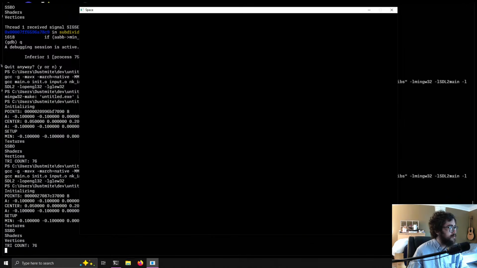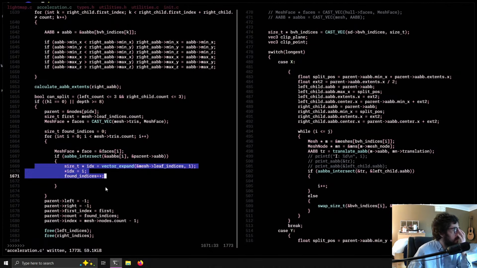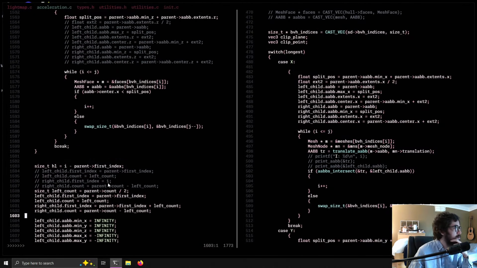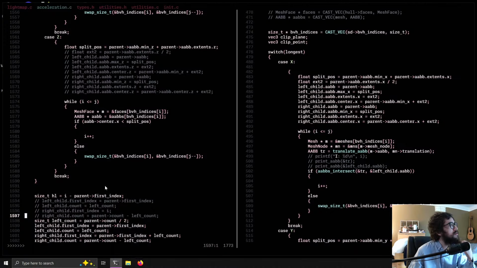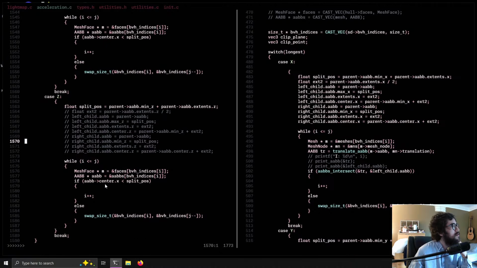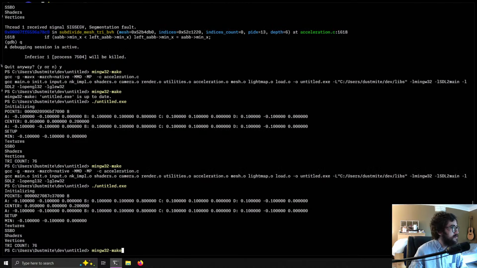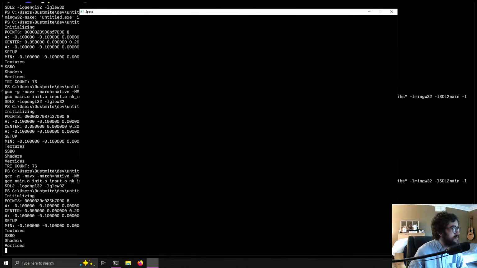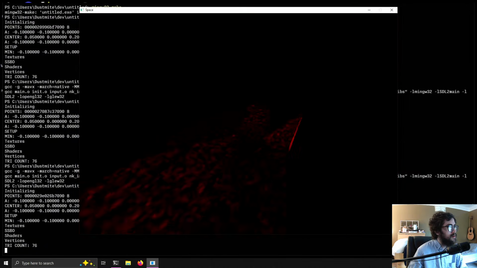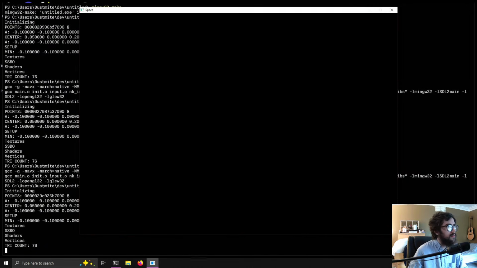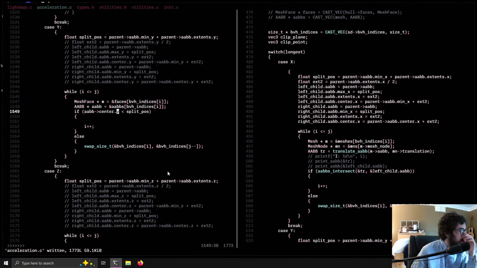Okay, we still have some problems. See, this was the problem that I had with the... Oh, because I didn't do this. I didn't do it based on the different axes. Okay, we still are falling through.